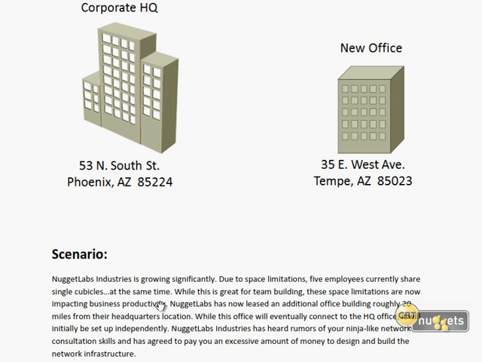They have a corporate center, and currently it's got some space limitations, 5 employees sharing a single cubicle at the same time. They've now leased an additional office. So this is the new office that we're going to be talking about. It's 20 miles from their headquarters location. It will eventually connect to the headquarters, but initially will be set up independently, just with an internet connection to get internet access for that building.